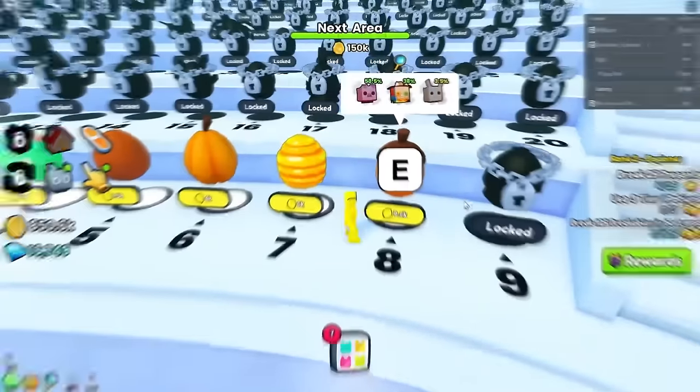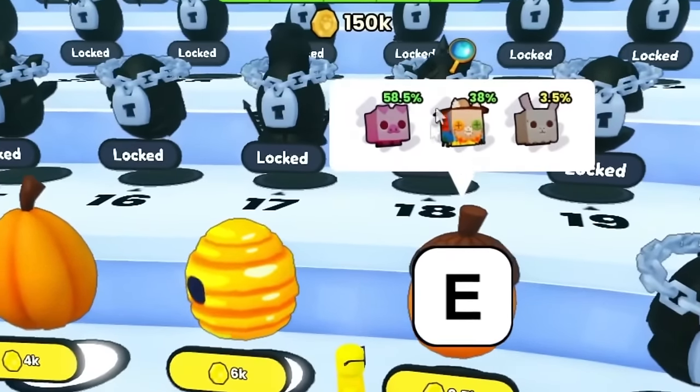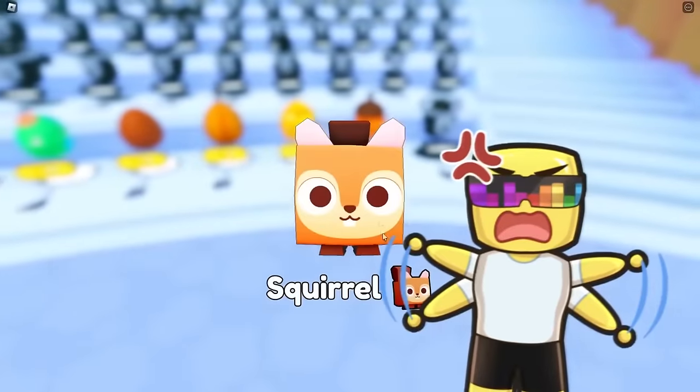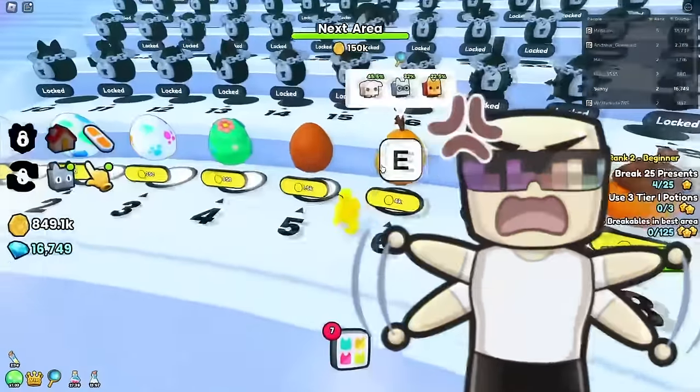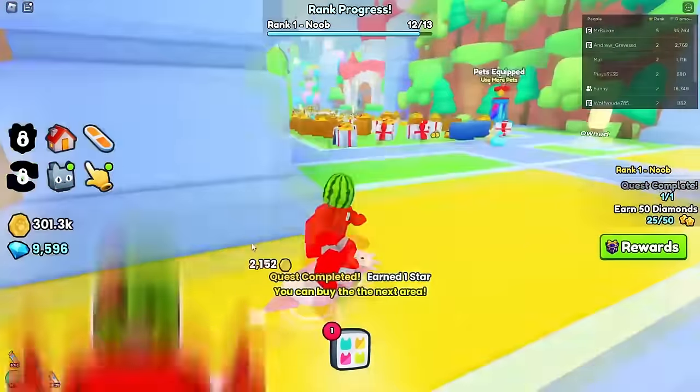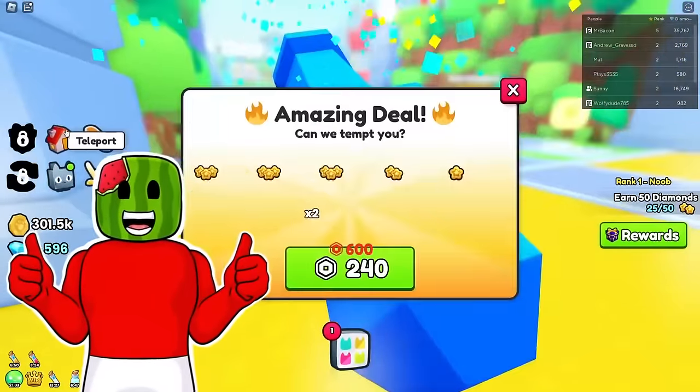You want me to check for you? It's not there. It's not there. That's cap, bro. You're capping on me right now. I ain't capping. Okay, I'm capping. I wanted to cap on you because I'm stuck on the tiger still. And unlock this next zone. Here we go. And teleport home.